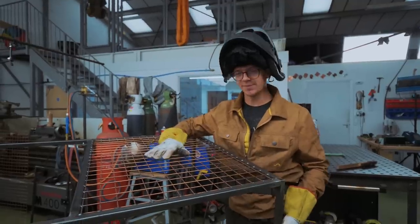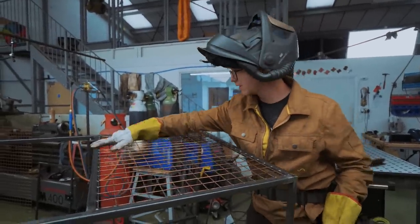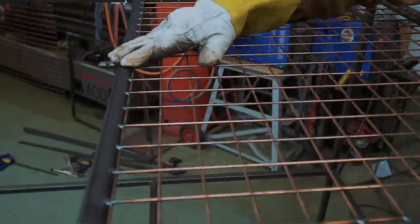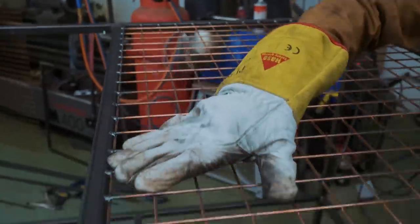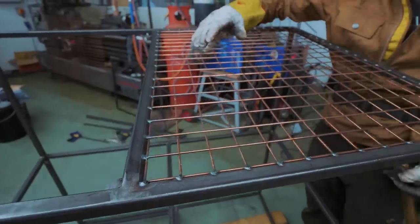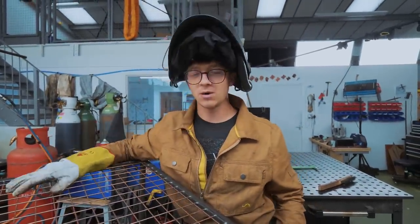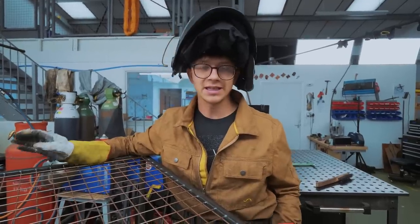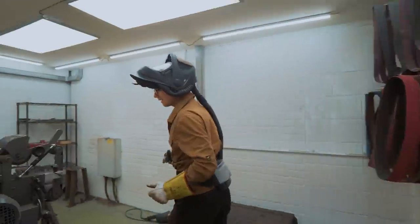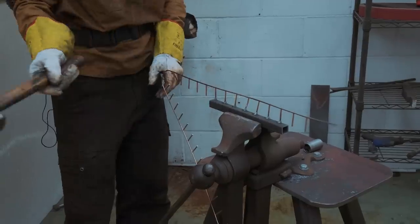So a big topic between Jamie and I has been how do we put the weld mesh on? Jamie voted for this flush option here, where it is just into the inside corner and it doesn't stick out on top. I was voting for having it overlap halfway along this bar and welding it fully onto the outside surface. The concern is that little teeny weeny tack welds holding weld mesh onto this bar isn't going to give us the strength that we need. So we've made a little test piece in order to either get extra more scared or assuage our fears.